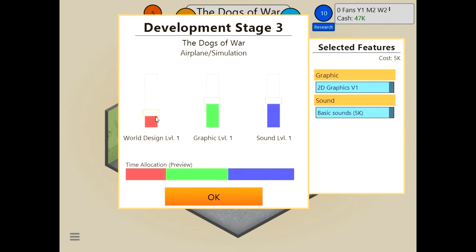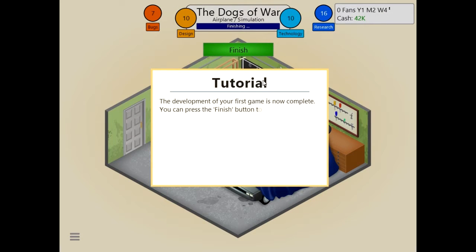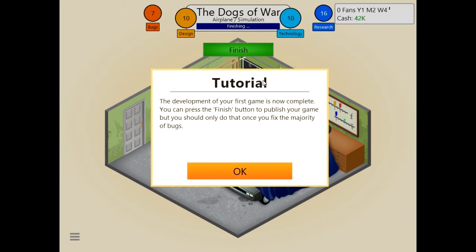World design, I don't feel is necessarily that important. I feel like graphics are actually pretty important, and sound pretty important as well. You know what? Max out graphics. We need a lot of graphics because this is a simulation game and it's airplanes. If it was like a business simulation game, kind of like this is, then I could get away with less graphics, but airplanes, I don't think so.